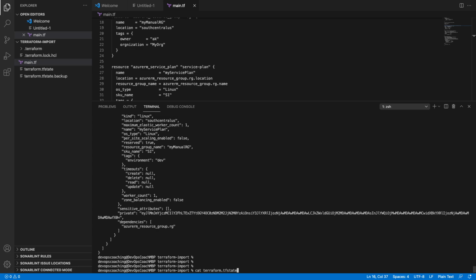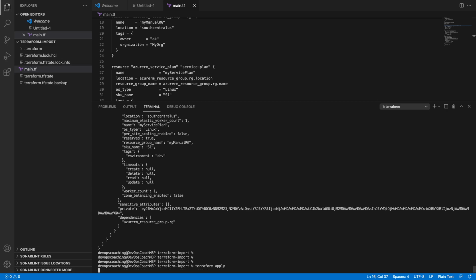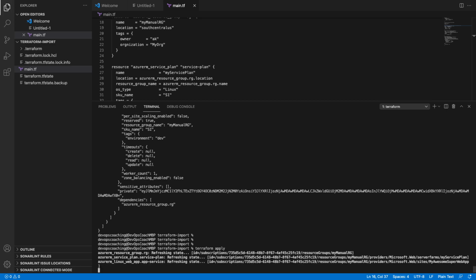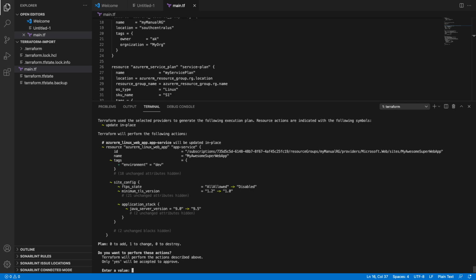So why don't we go ahead and say Terraform apply. Now it should not do anything, technically speaking, because we have successfully imported all the resources. Everything is intact. Okay, see, 0 to destroy, 0 to add, 1 to change.